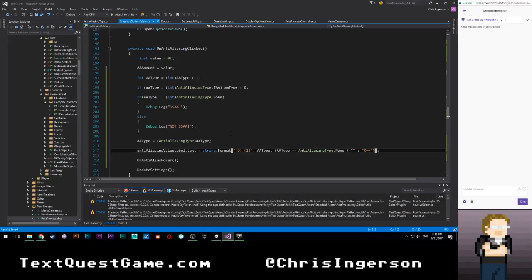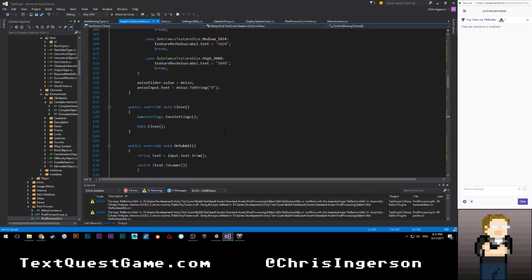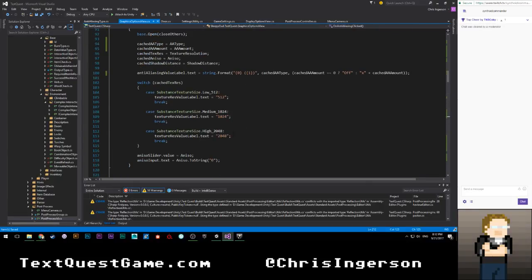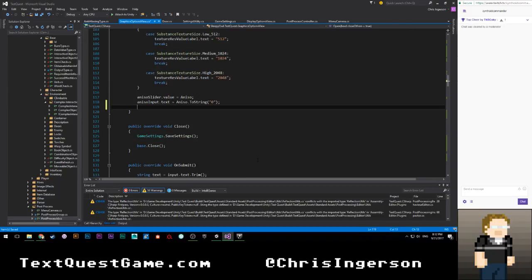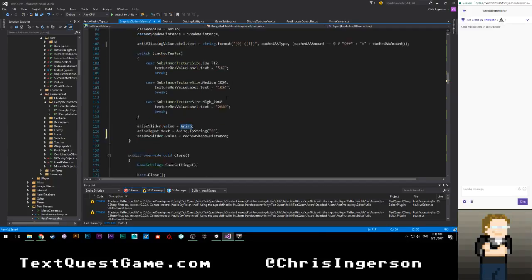Let's go ahead and come back here. And we got to set our shadow stuff. So we cache our shadow distance, but we don't actually set our slider. So we're going to say shadow slider dot value is equal to cached shadow distance. And I guess I might as well just use cached in ISO here.